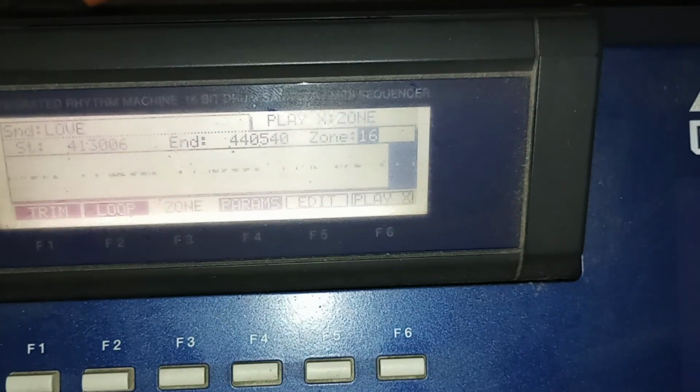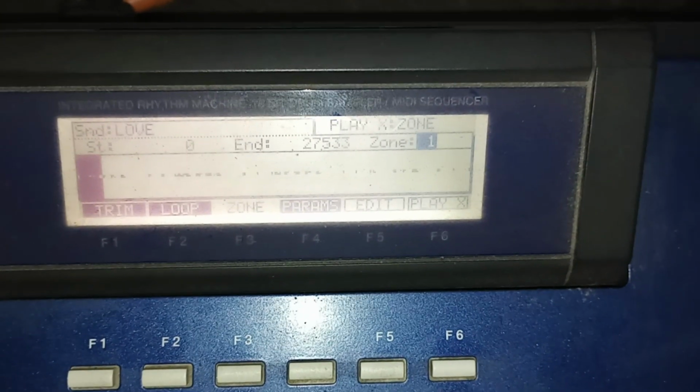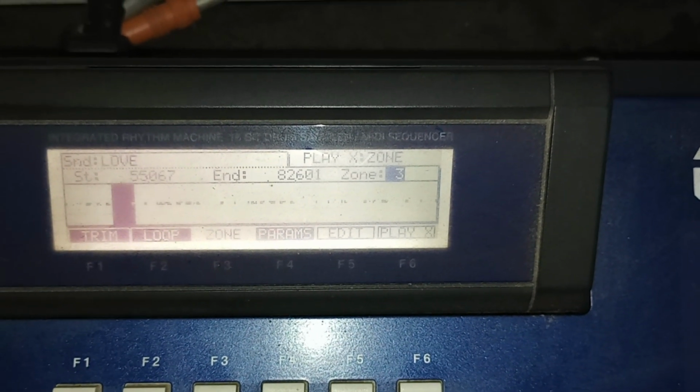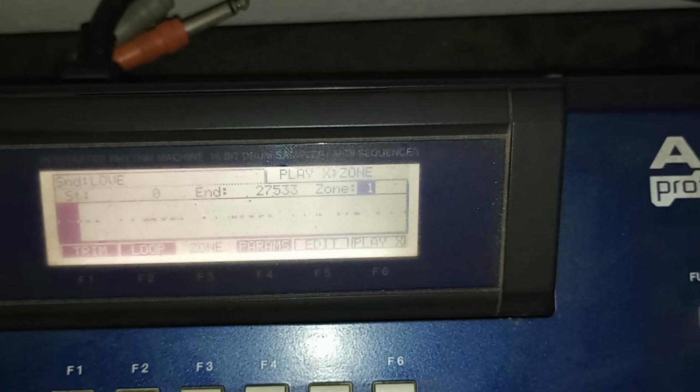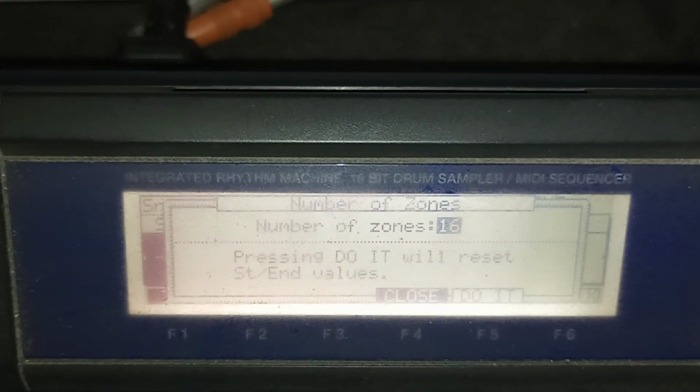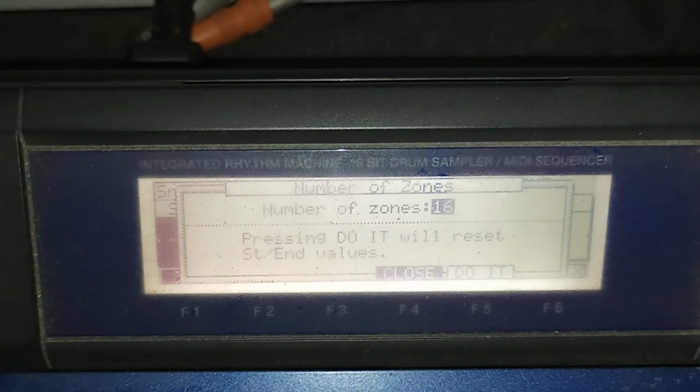A few options you could do inside this zone chopping: I have it set on 16 zones, so you can see 16. It starts from 1 and it will auto chop it into 16 different zones, if that's what you have it set on. But you can edit that by clicking open window, and it'll ask you, my bad, I'm trying to get the screen right, number of zones. It will open the screen.